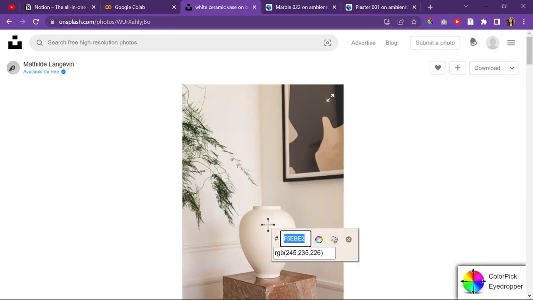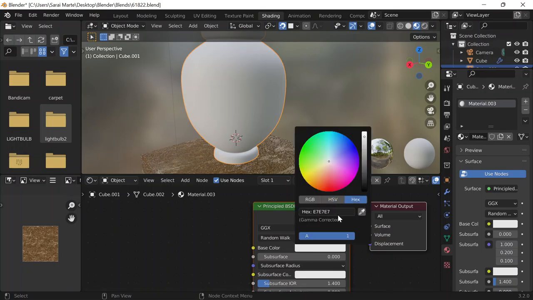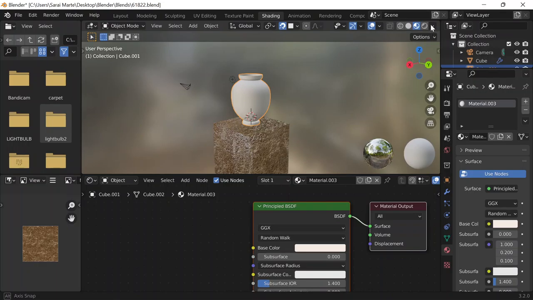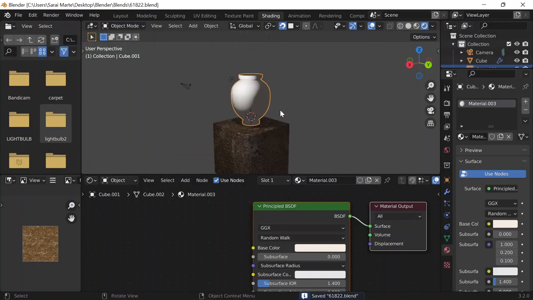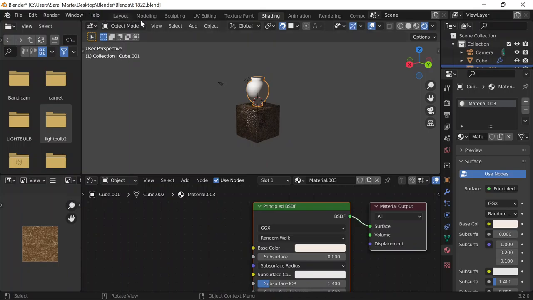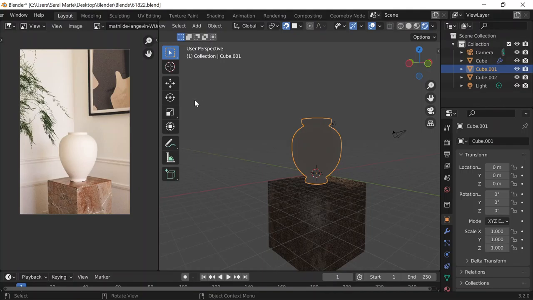Okay, F5EBE2. So go into here, base color, go to hex, paste that in there. Should be something like that. And we're just gonna leave it like that because the girl is done right now. Control S, go to render. Oh my god, that's literally so weird. Actually, it's not weird. It actually looks really nice, but still. It should be marble, not rock.